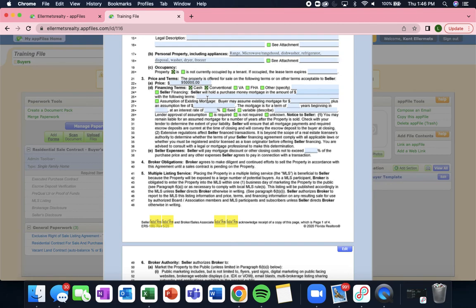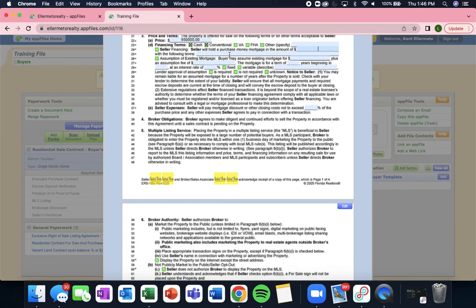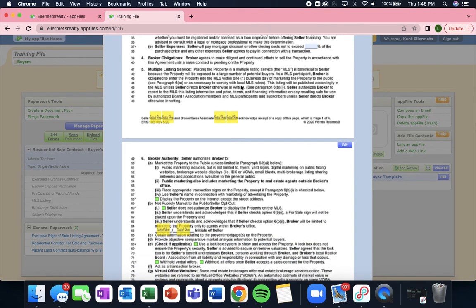I don't think it's going to qualify because if it does get a loan, it's going to be in a, great, what's the loan called? Okay, anyway, it's over the dollar amount for the smaller loans. Seller financing, nope, they don't want to sell it. They don't want to do any assumptions, anything like that. So that's not happening. Don't have to do a thing with it.